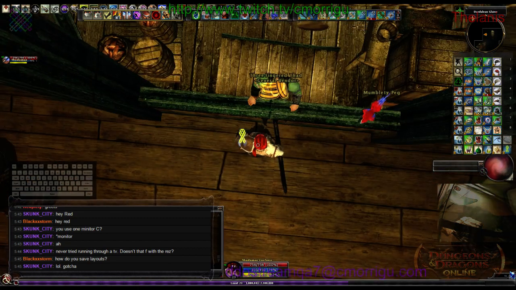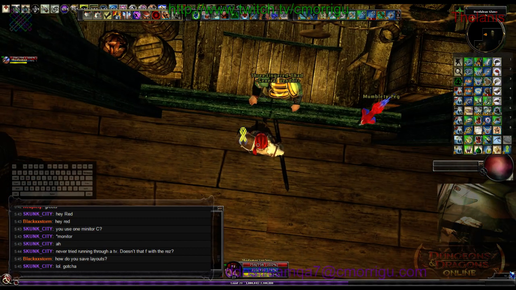UI layout load and UI layout save. I'll go ahead and go over to the other computer here. Like that. Type that in the chat without the period, of course, leading. Type that into your chat box in game, and whatever the name is you want. I think if you don't put a name, it defaults to the resolution, so you can have different layouts for different resolutions, which is handy.